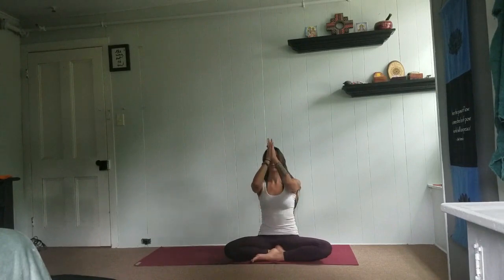Draw the hands into the heart space. The light in me honors and recognizes the light within you. When we are in this place together, we are one.